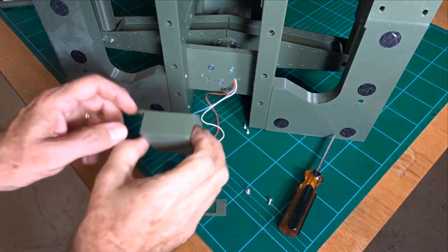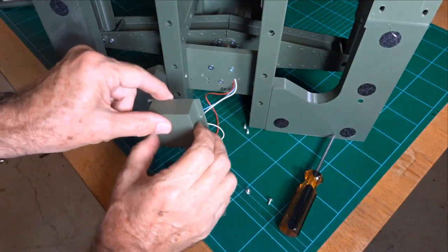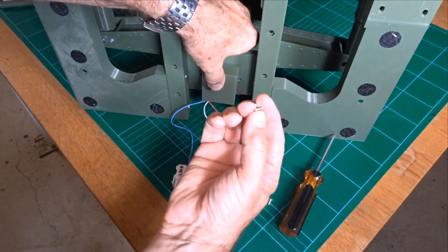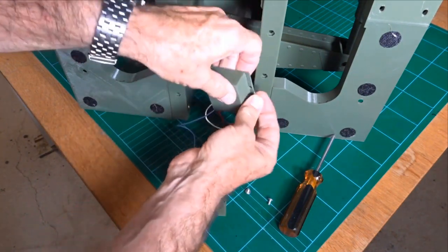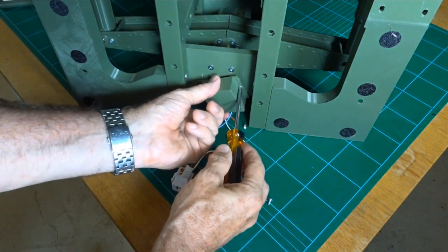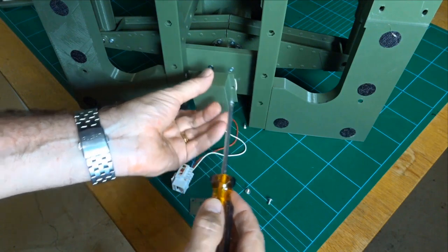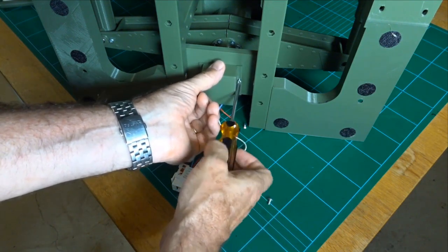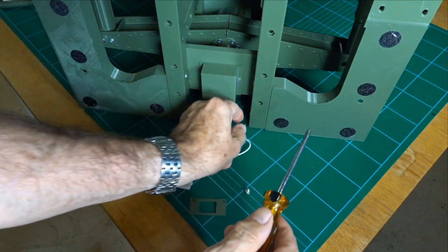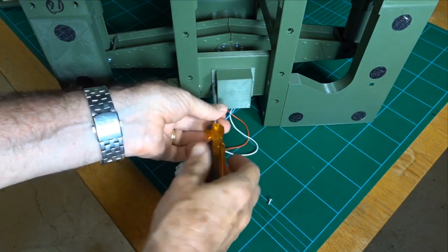Okay, here we're going to have the wiring box assembly. You have to put this in after you've done up the screws on the side. Probably the easiest way is to set it up this way. You can probably do this in many different orders, but anyway, we've got M3 6mm screws. They sit in the side here. Make sure you're not pinching the wires when you put the box in. The open end is facing down to the bottom. See the open end. Okay, so we'll do that up on each side. There's nothing really structural about this, it just protects the wiring and keeps it all together neat and tidy.